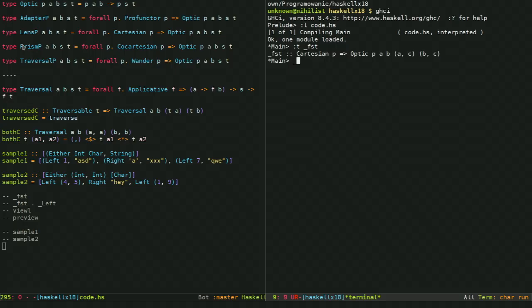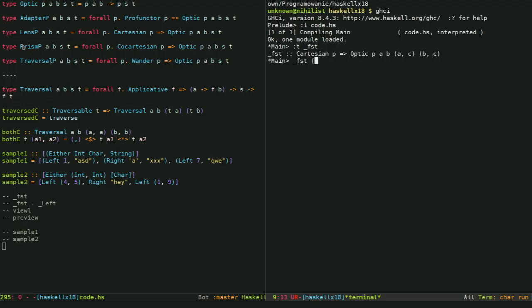So how can we use it to, for example, apply, let's say that the A is a string and we want to apply concatenate with an exclamation mark.